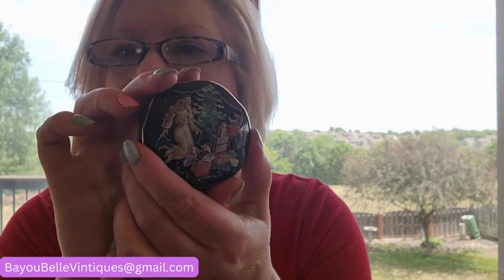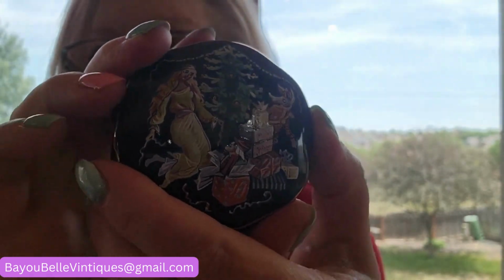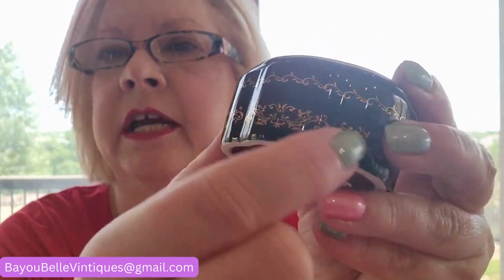Alrighty. Next, we have a music box. Now, this is a Franklin Mint music box called the Nutcracker. These were commissioned for the Russian Ballet. They are Franklin Mint. They are edged in 14 karat gold.